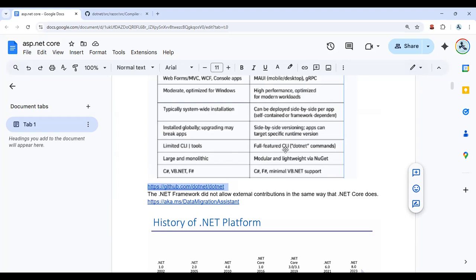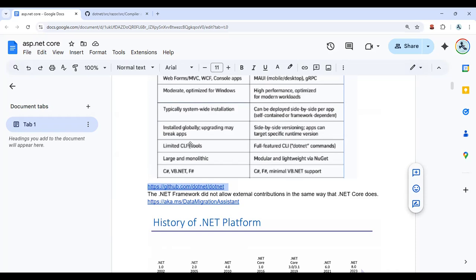Small packages, like we have Entity Framework, SQL, or multiple small packages. As a requirement you can install and do your work, not needing another. You can install a specific package for a specific purpose, a small package, not a big package. If you have any issue in that small package, you can uninstall, update, or lower the version, all things you can do here. So side by side, an app can target a specific runtime version. Means here you can install small packages.